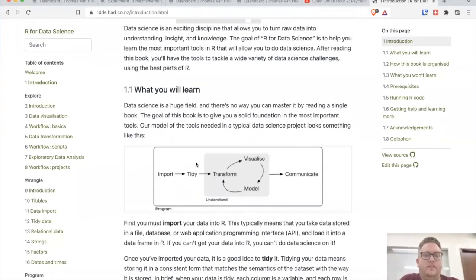You will need to tidy it, clean it, and maybe transform it as well. And then it becomes useful to visualize stuff, to model it, and to communicate, to learn stuff from it. So these are discrete steps. I'm assuming you were able to get data, to fetch it. It's on your computer, but it will look like a mess.